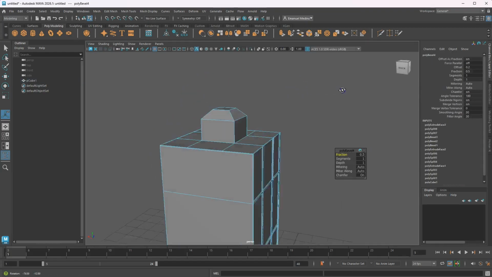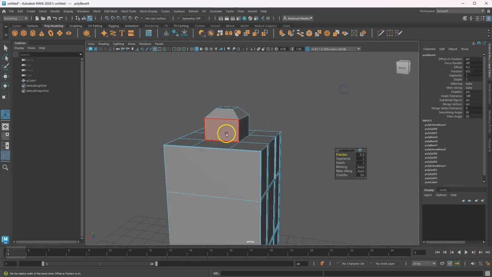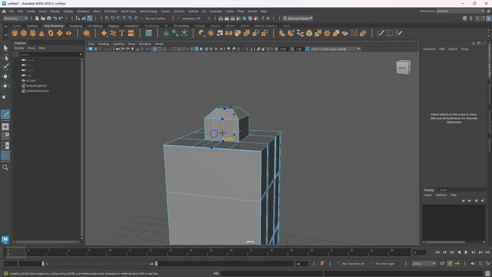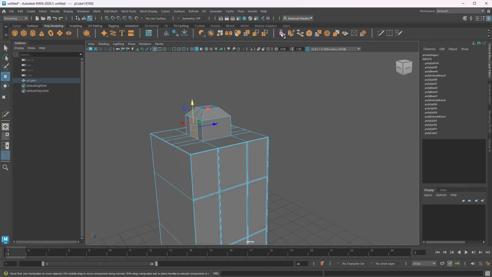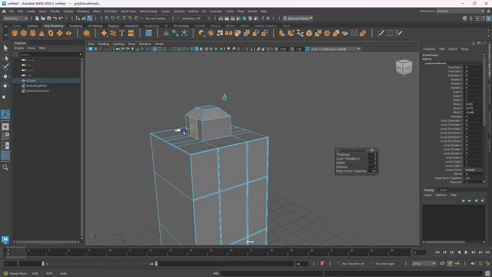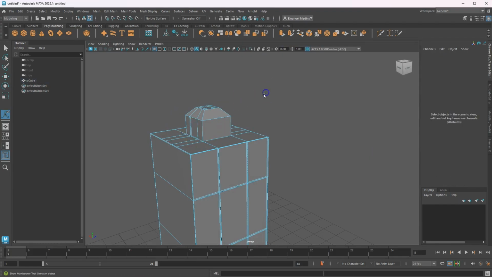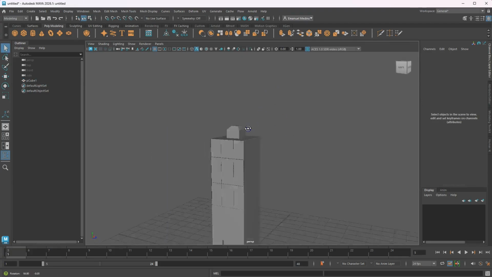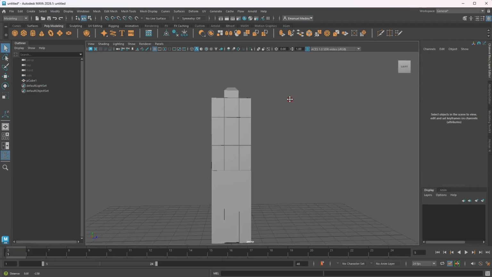There you go. And again, from right here, I can use the multi-cut tool again to create a small little doorway. Go to Face Mode. And then again, extrude a tad bit inward. And there you go. There's my small little building.